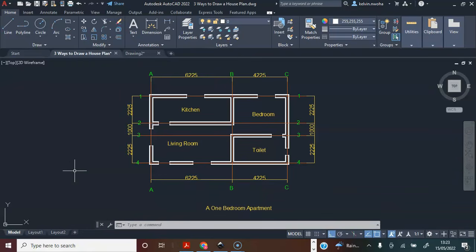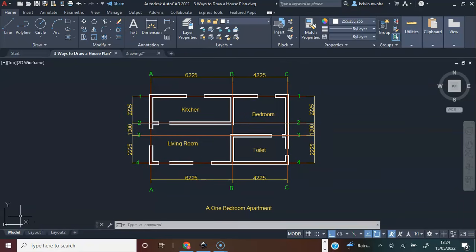You can see from our paper sketch, we have determined the dimensions of each center line from the other center line. Also, I have labeled the vertical lines with alphabets and the horizontal lines with numbers.